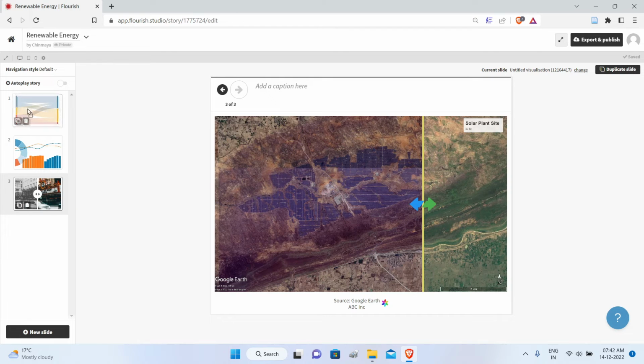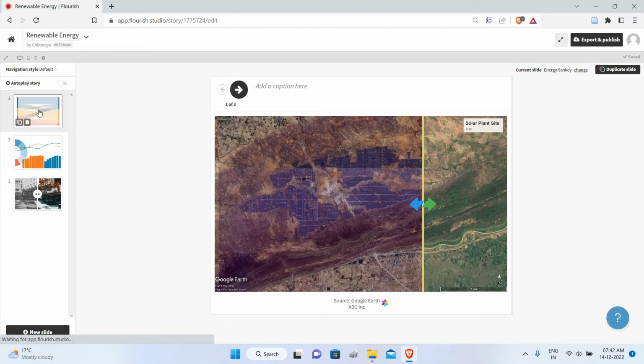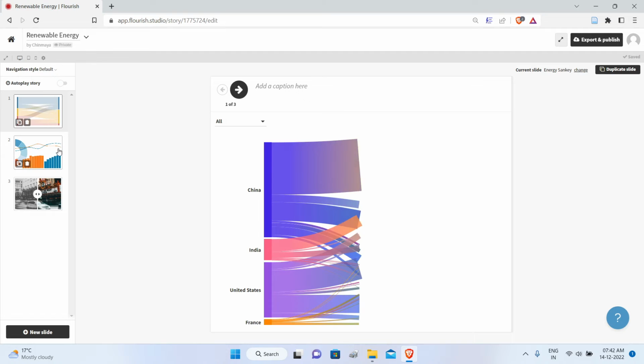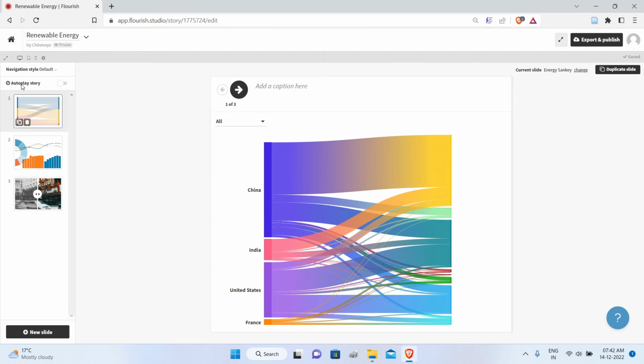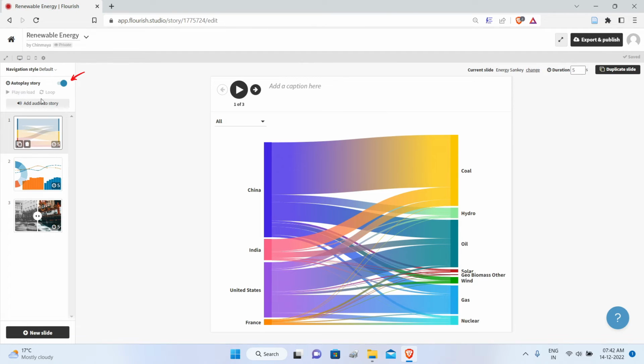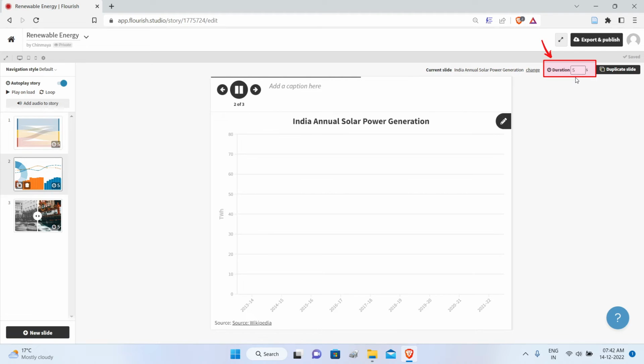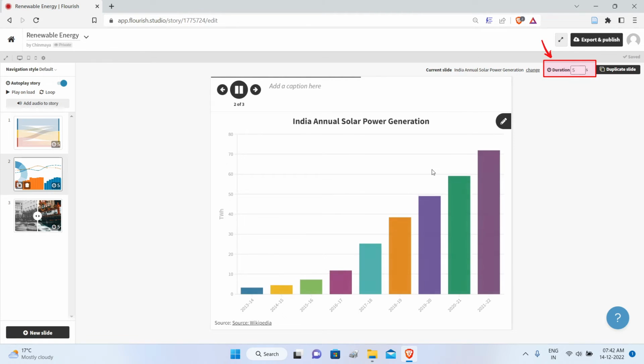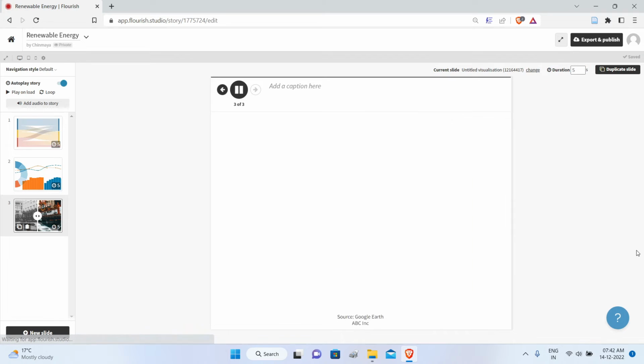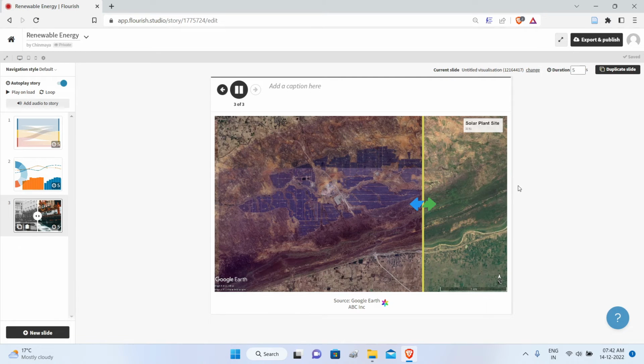What you can also do is, if you are not having a lot of interactivity and you want this slideshow to play on its own, you can click the autoplay button right here, and then click on this button which says play on load, and you can also loop this particular show. So as this show starts, it will show you this slide for this duration, as you can see here, and then it will move on to the next slide, and after 5 seconds it is going to move to this next slide.